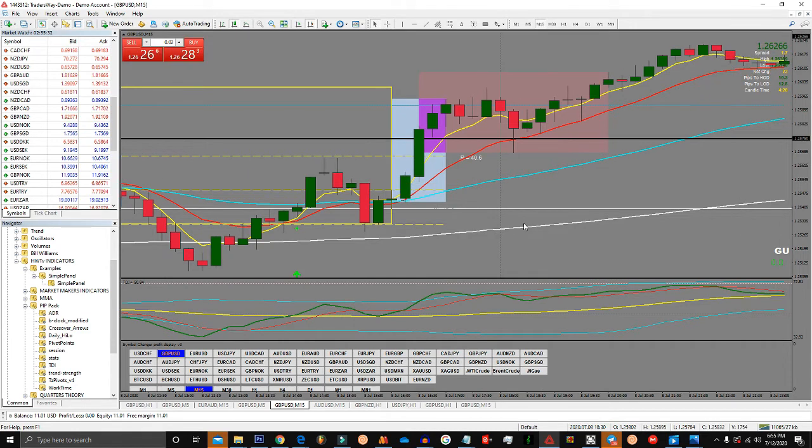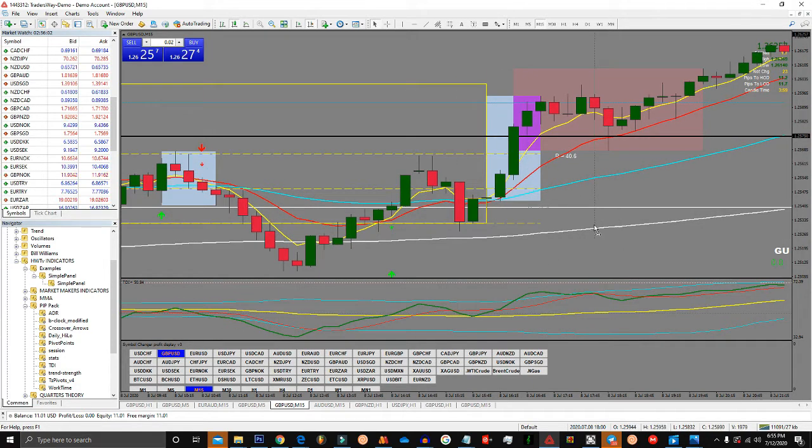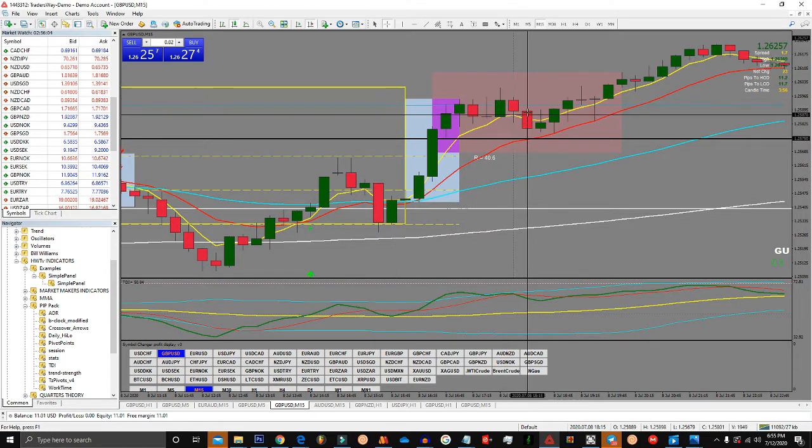If you were looking for a 1-to-1 risk reward, and you were looking for like 10 pips on this candle, it would have hit your stop loss. A 1-to-1 is basically you're risking 10 pips for 10 pips. So you want to risk 10 to get 10. Or if you were doing like a 15 pip stop loss, it would have hit that. So that's why we wait for that red signal line crossover. It crossed with this candle, and you would have got your 10 or 15 pips, maybe even 20 if you were going crazy.